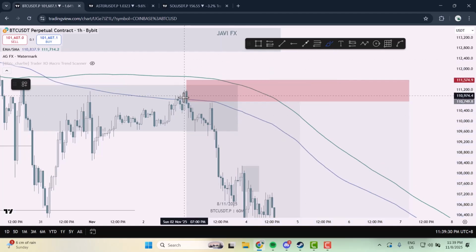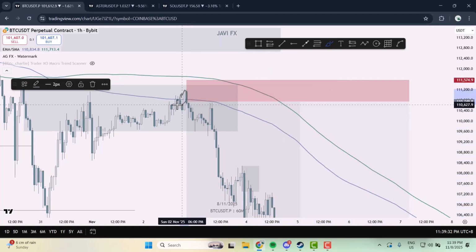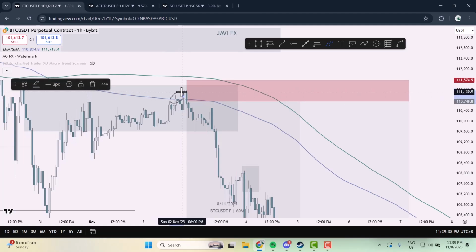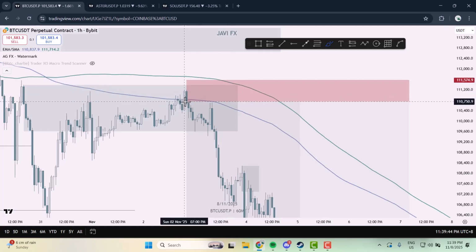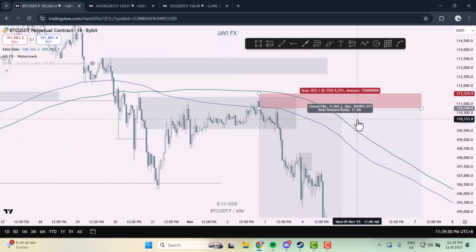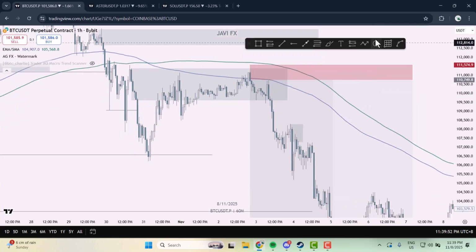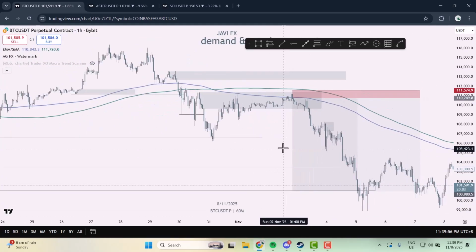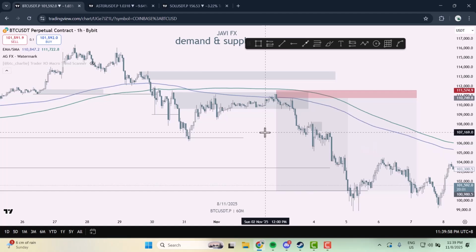You saw that price reacted inside the 4-hour supply. It reacted to the moving average and it failed. It rejected, therefore that's my sign to enter at the rejection candle, using the same stop loss. Suddenly my 4.5 risk reward becomes 11.84. So that's a beautiful, beautiful trade. That's how we use lower time frames.